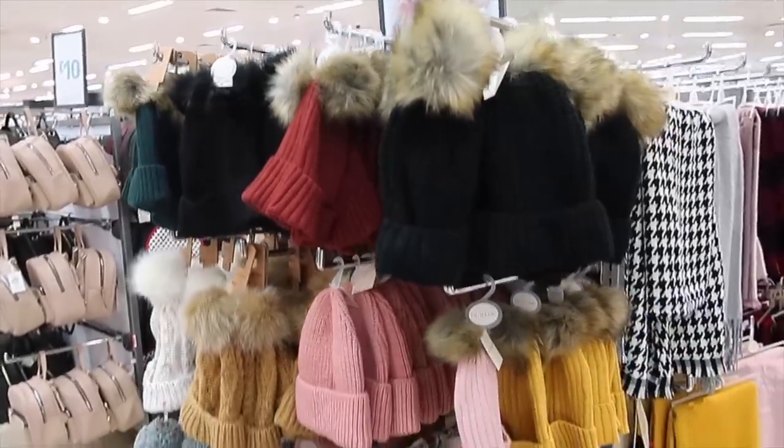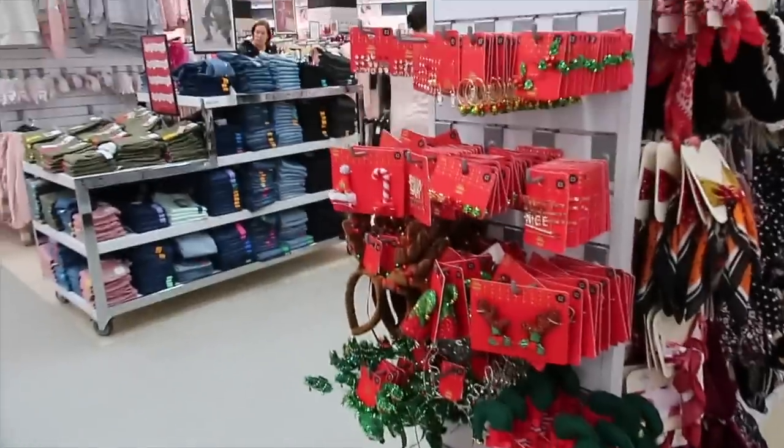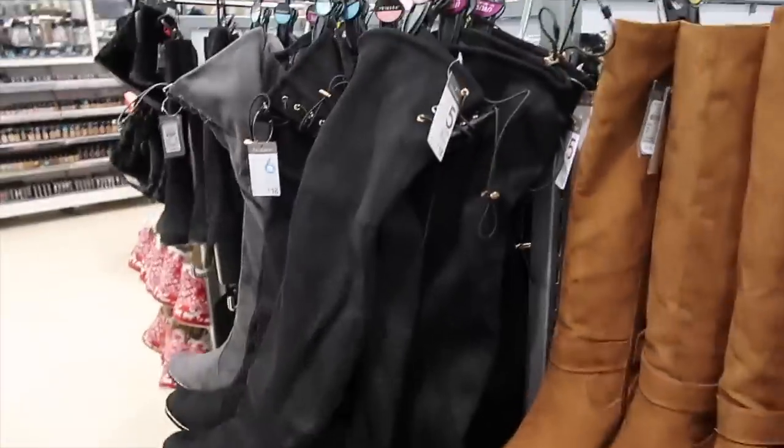All of the hats are about two pounds fifty to three pounds. One size fits all — there's always that awkward moment when you've got a massive head and nothing fits. Actually that's quite a nice fit — I might get that for three pounds. They do go bobbly quickly so you have to get a new one all the time. Halloween and Christmas stuff is already out. I've always liked the look of over-the-knee boots but I've never been brave enough to wear them — these are 18 pounds. I've just tried them on and I wish Primark did half sizes: the six is a bit too big and the five is a bit too tight.